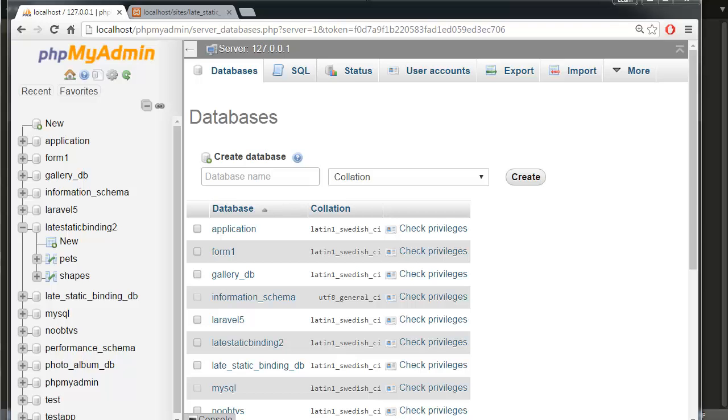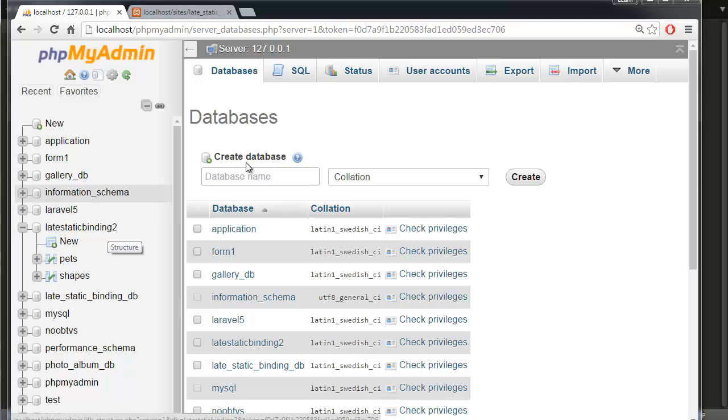What I'm going to show you is creating separate tables for separate child classes, and showing how those different table data entries are accessed using late static binding from the code written once in the parent class.